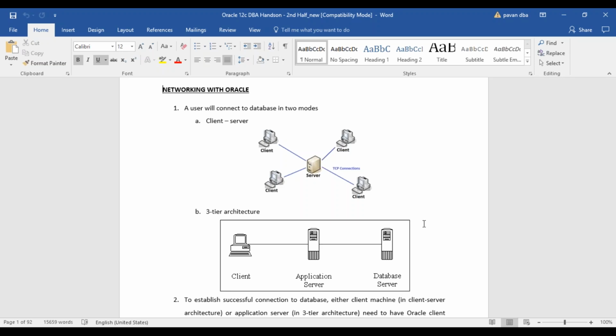So if a common public person wants to connect to the database server, first of all, any person outside of the organization, like a common user, should not be able to know whether he is connecting to the database or not. For example, when we are accessing some site like Amazon, we don't know at what point it will connect to the database and pick up the information, or at what point it will write the information to the database. We don't know anything. We'll just be using a browser and performing the activities.